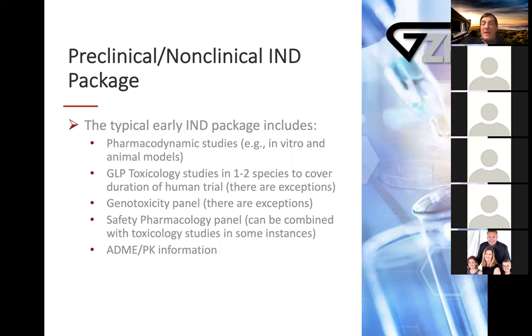The typical early IND package includes, as I mentioned, the pharmacodynamic studies, in vitro and in vivo animal models, the GLP tox studies in 1 or 2 species. Now you're going to say, well, the guidelines talk about 2 species. Yes, but for advanced cancer and frankly, other serious life-threatening illness, you can often not provide 2 species. You need a rodent or a non-rodent, but you don't need both in certain circumstances. And in fact, if you only have 1 relevant animal model, which bears the possibility of predictability of safety in humans, then you only use that species. You don't waste animals' time, money, and resources with an unnecessary and irrelevant study.